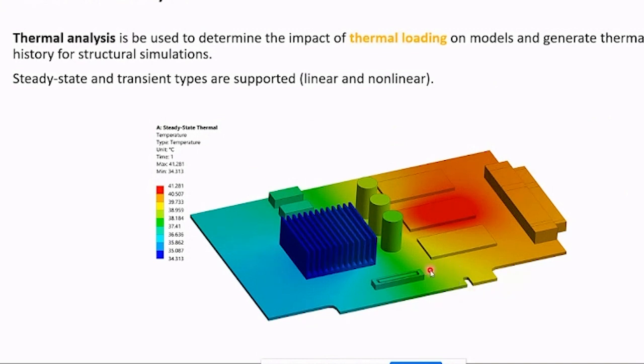So you can apply different thermal conditions, temperature conditions, or energy input conditions like heat flow. Heat flow is basically in terms of what? Heat flow or heat flux, which is watt per meter squared, or heat generation from a volume. All these different types of heat inputs can be defined in the analysis. And with the help of the heat input, the program will be able to simulate the temperature distribution on the assembly.